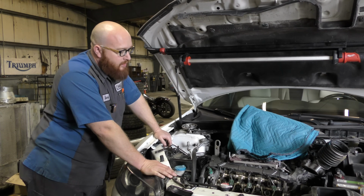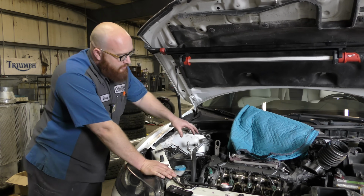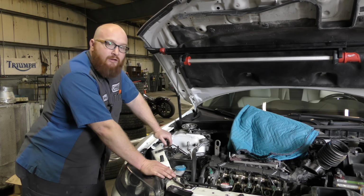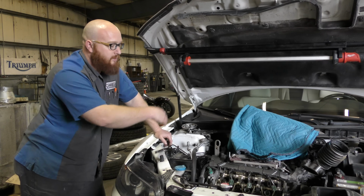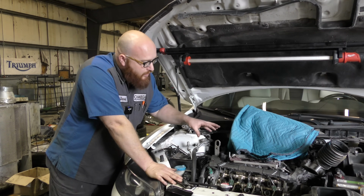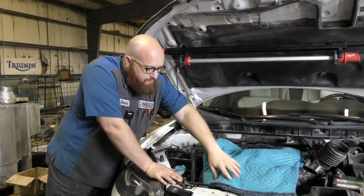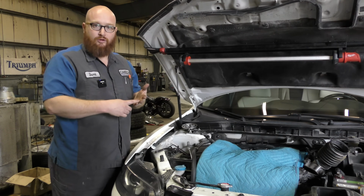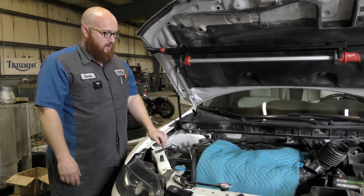While we've been sitting here talking, you might have seen this blue moving blanket laying on top of the engine. The reason why is because we have the intake off and the valve covers off. Now that I have the timing belt on and everything's timed up, the next step is the customer would like a valve adjustment. So I'm going to go through and do all that and then have Junior Mint put the rest back together. But while I am getting to that point, these are perfect as engine covers. You can lay it over the top of the engine. It keeps bolts and tools and dirt and dust from getting down into the engine while it's opened up.